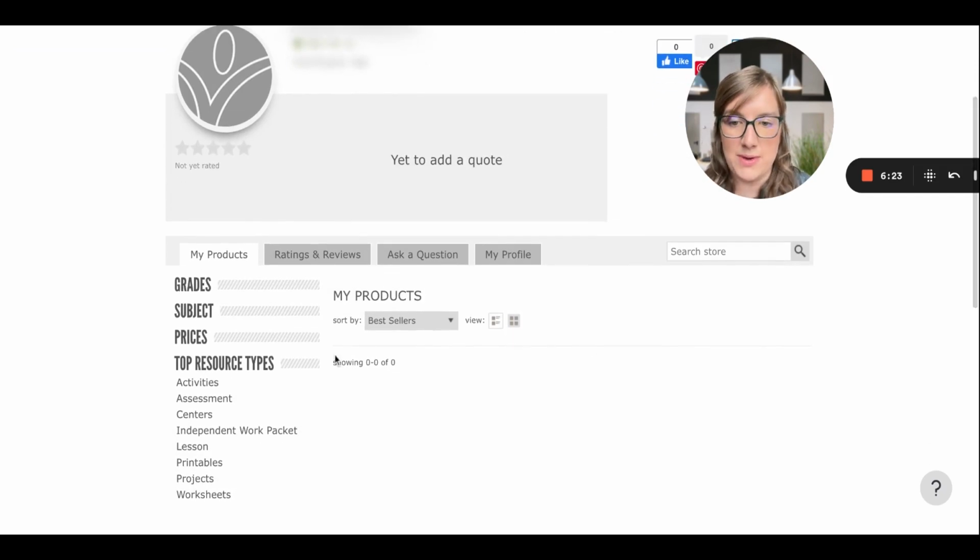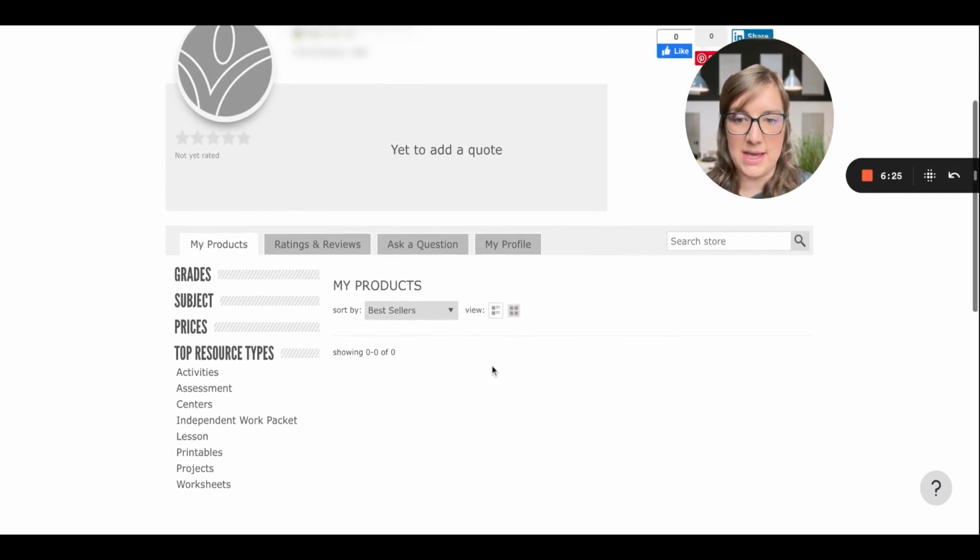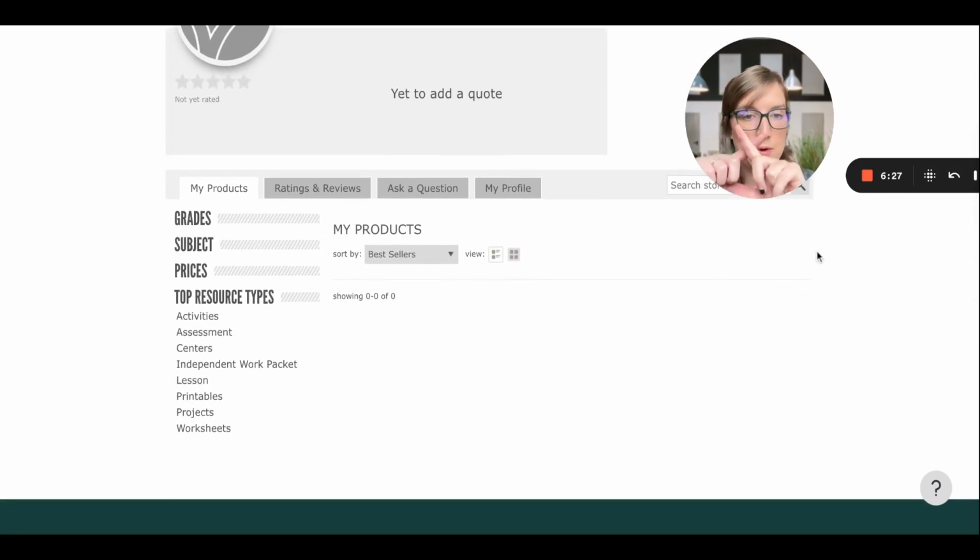And then what we can also have, which you can't see at the moment, is the top section, which will be your featured listings. These are the things that you want to sell. I have my bundles up there so that's the first thing that someone sees. You can also have another banner there, which is a clickable link. So you could have a banner saying, hey, I've got new resources available for such and such. And when they click it, it takes them straight to that resource. So really useful. You could have a brand new bundle that you want to share or a seasonal resource.